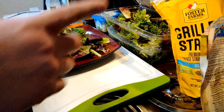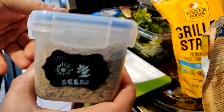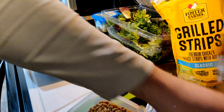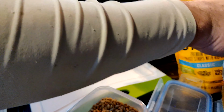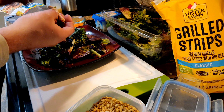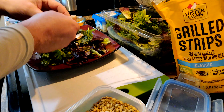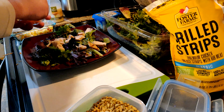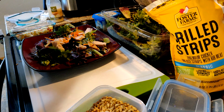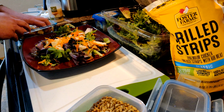We're gonna make a big salad. Oh, I forgot something. Sunflower seeds. I use unsalted, some people use salted. But we're gonna need those as well. So, spring mix, and then I think we get some of my chicken. I like to break my chicken up a little bit. Carrots in there. As you can see, I'm really good at making a mess. And then I'm probably gonna use the rest of these carrots. There's some apples.